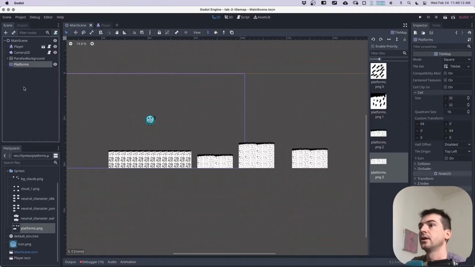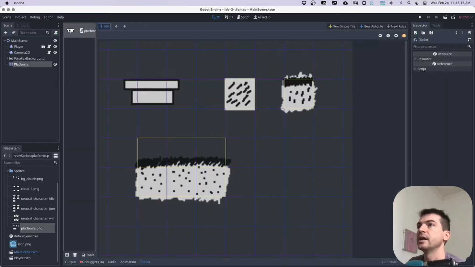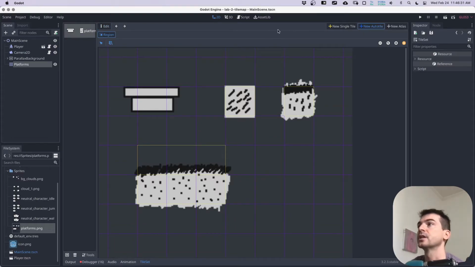And so I'm going to go back to my tile set, and I'm going to create an auto tile using this art right here. Auto tile is really complicated, and I'm not going to go over a ton of stuff right now, but I just want to show you guys the basics of how it works. And then I have a couple tutorials that you can check out if you want to get into more detail. So with auto tile, basically I'm going to set up some rules about how to draw the tiles, and Godot is going to fill them in for me.